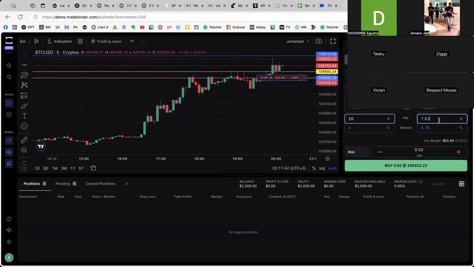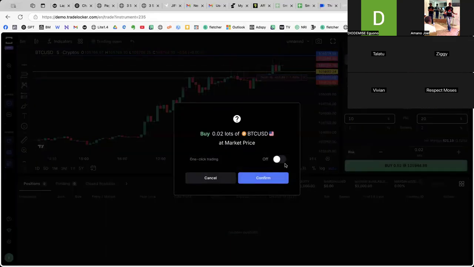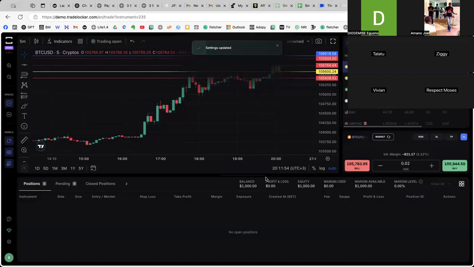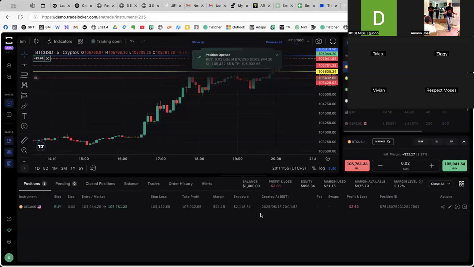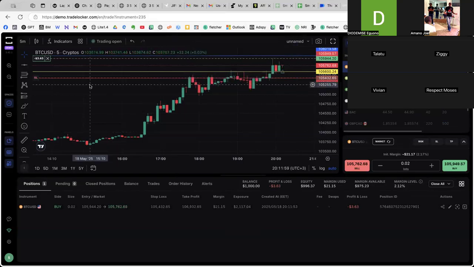Do you understand? Then for the percentage PNL, put it, okay, in this case, I want to make $20. But mind you, you have to be looking at the chart. Then you enter your buy. Boom, that's it. It's going to ask, I've not activated my one-click trade, so I'll enter it. Boom, we're in the trade. See the trade running. Now, this is where the management comes in. Are we clear? Let me see the chat box. Are we clear about how to enter the trade using these parameters, using the dollar instead of depending on the price that we're given?